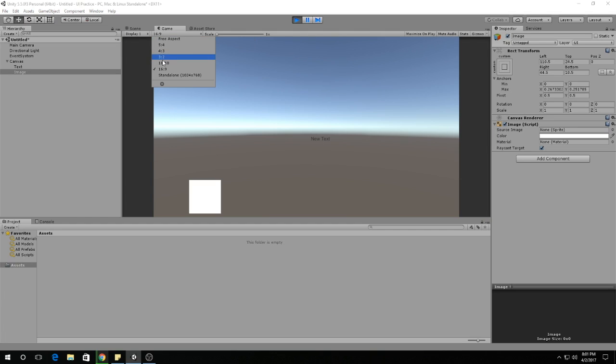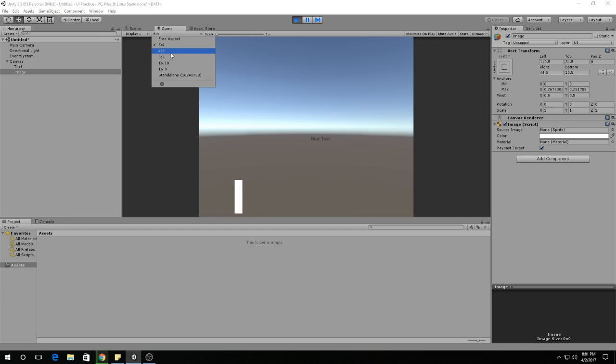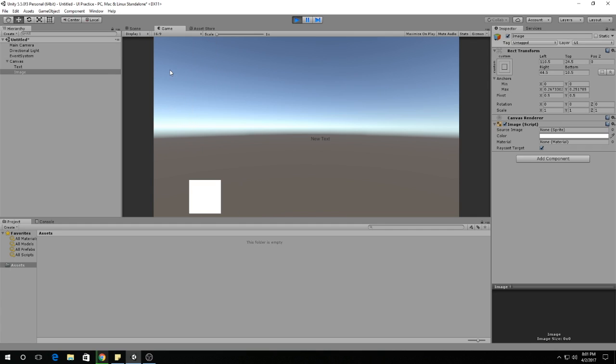So now, if I drop the aspect ratio, there we go. We can see the text is a fixed font size, which is why we're not seeing a change here. But notice that the dimensions of the component itself change based on the aspect ratio, because it's trying to maintain these positions. As the aspect ratio shrinks, it becomes harder to maintain 110 from the left and 44 from the right.